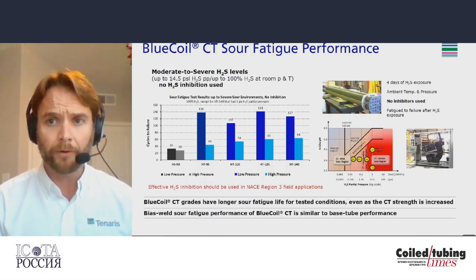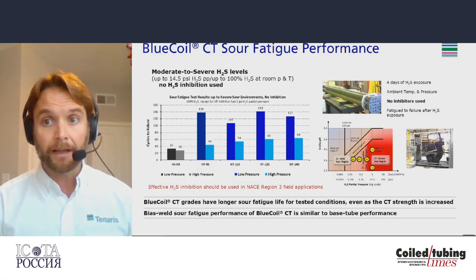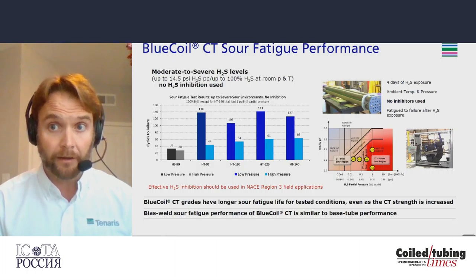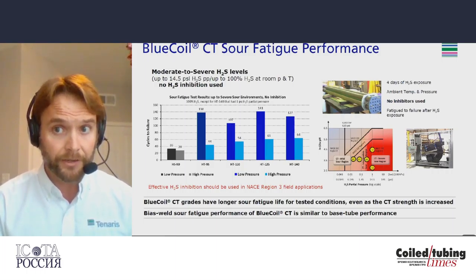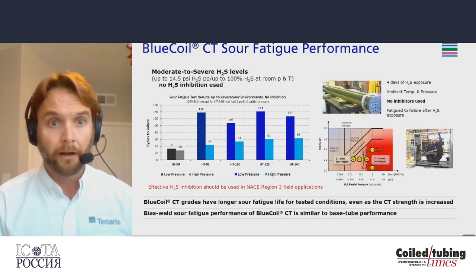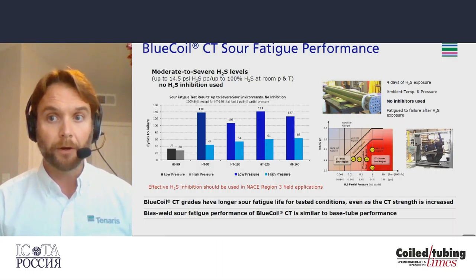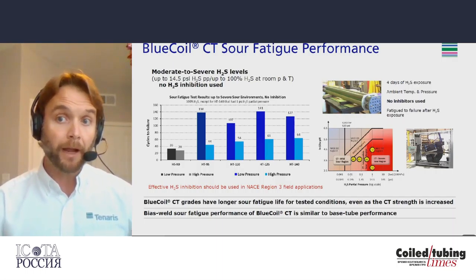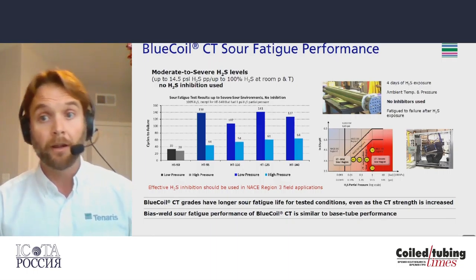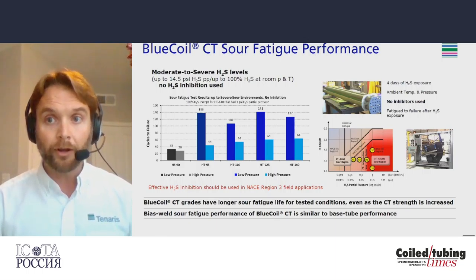So basically what we do is we take our pipes and put them inside a chamber under certain conditions. In this case, it was 4 days of H2S exposure, a 100% H2S environment at 14.5 PSI or one bar pressure, and with no inhibitors used. So the pipes were completely exposed to the H2S environment. And after the pipe spends 4 days in those conditions, we take them out. And as soon as we take them out of the chamber, we put them in our fatigue machine, which is the standard fatigue machine that the industry uses, and we make the fatigue testing.